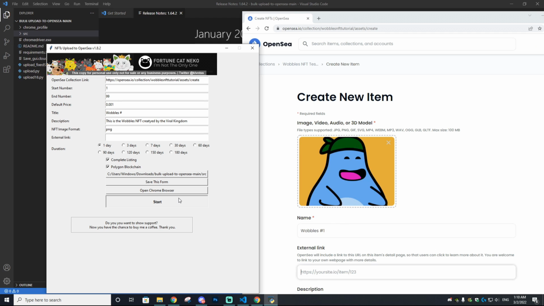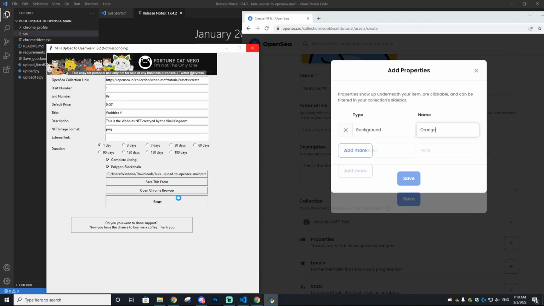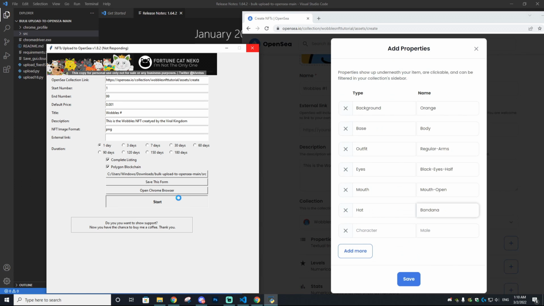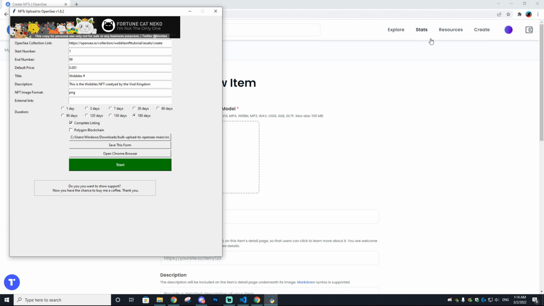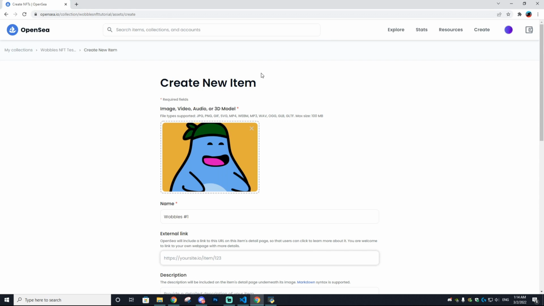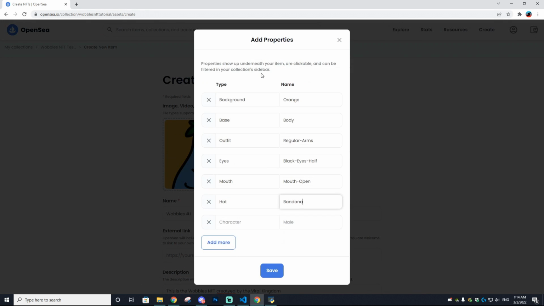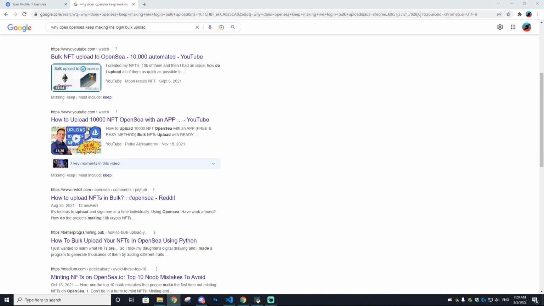Now, as you can see, it's auto inputting all of the necessary information for our NFT, and it just did one that easily. You want to make sure your browser extension is maximized in the background and then select start, and bam, as you can see, it's auto uploading all of the select information that we need for this NFT collection. Well guys, I hope that explained how to do this method.